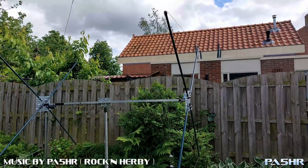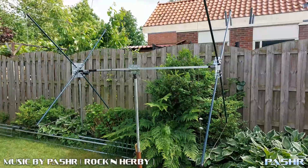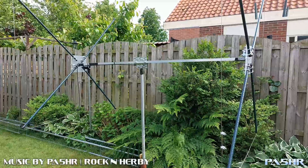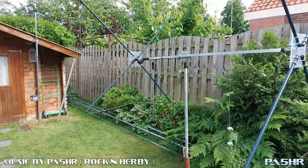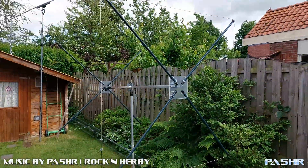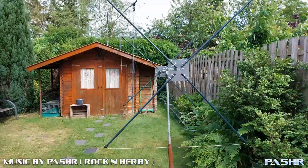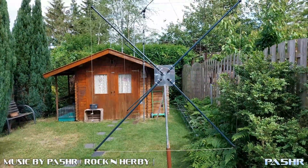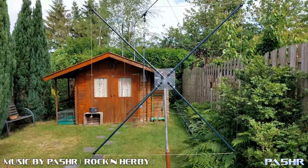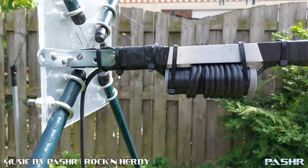Here in the background, under my antenna, you can see a mast where the antenna will go. The mast is also homemade — I made it on my own. It's about 10 meters, and the antenna will be 10 meters in the air, with a rotator so I can turn the antenna in every direction.